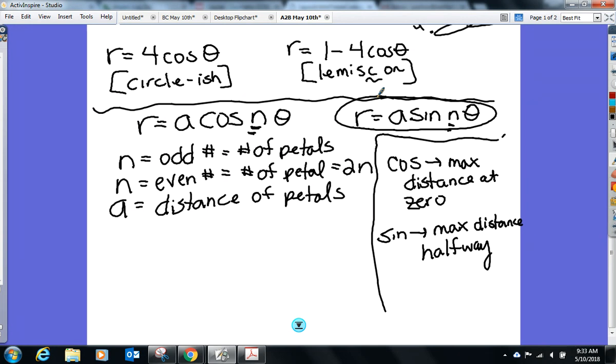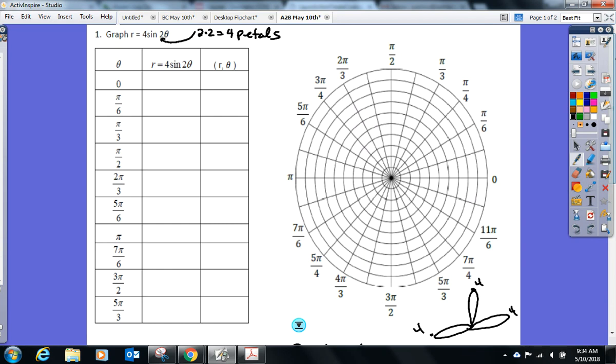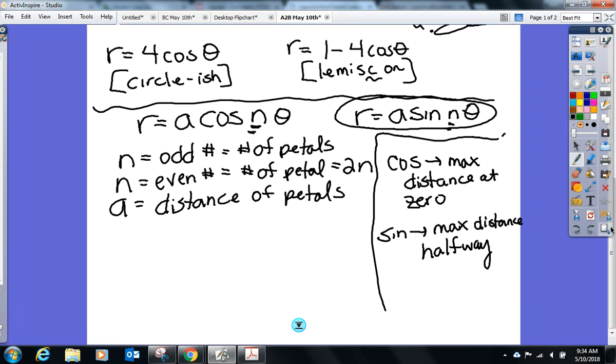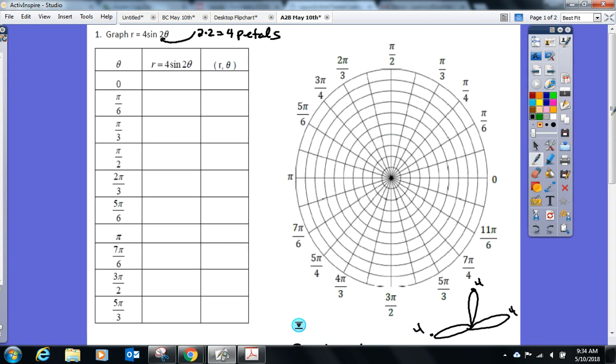Ready to go. We ready here? We ready? Let's do this. I don't even care about the table yet. I'll reference it in a couple minutes. Look at the equation. 4 sine 2 theta. So first thing I need you to be able to do, especially for Tuesday's quiz: those are going to have petals. That type of graph where I multiply by a number and I have a number in between the sine and the theta, that's going to give me petals.